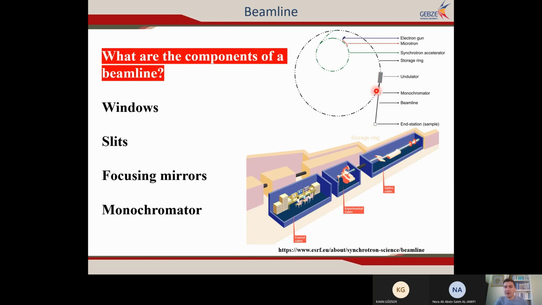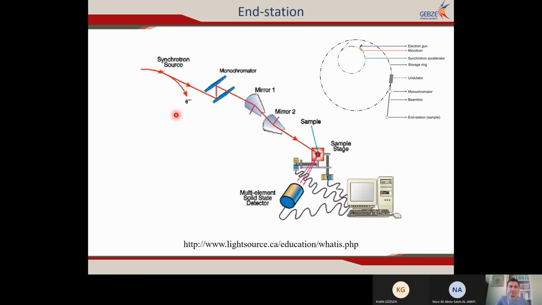So how to change the direction of the electromagnetic waves, how to collect them, how to focus them? By using optics, okay, by using focusing mirrors, by using reflectors. So by using optical methods, you can send your X-rays to the end station. So within the beamline, we are using the rules of optics. So let me show you here what is the working principle of a monochromator. Then let me continue with the end station.